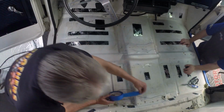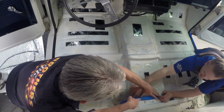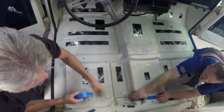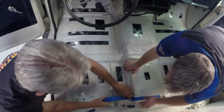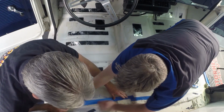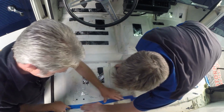And then we did have one wire to contend with before we get to the next step. It was in the back of the cab, and that is your gas sending unit wire. So I just like to tape those down, because when you're doing all of this and you're looking for holes and things like that, and you have the razors and stuff, you could easily do damage to the wire. So tape them where they're not going to be anywhere near anything that's getting bolted down or any holes you're going to be cutting out.